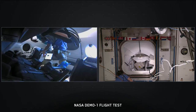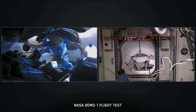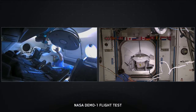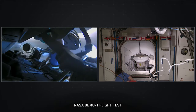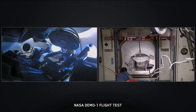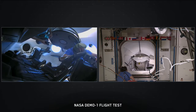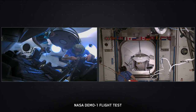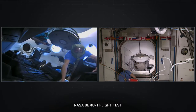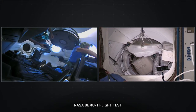A while ago, we talked about the differences between docking and berthing. One of the big advantages of docking, obviously, is that it's autonomous and the spacecraft itself can initiate and complete the process. But the hatch size is a lot smaller because of those necessary docking equipment. They're all around the edge of the hatch. Yeah, you can actually get a really easy comparison with this view. So obviously the docking hatch is that small circle you see way in the foreground. This square shape that you can see Anne McLean just at on the screen on the right, that is a common berthing mechanism. So when the cargo dragons arrive, that's what they ultimately get bolted to. So you can see just kind of how much more clearance that can give a vehicle. But that does require you to actually bolt or attach and then bolt the spacecraft to that mechanism.